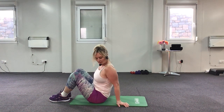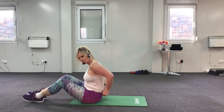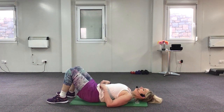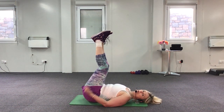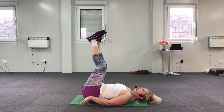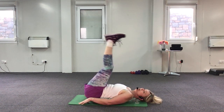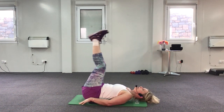Okay, gonna lie down now. You might wanna tuck your tops in your knickers so you don't lose your clothes if you've got other people in the room. So you don't flash. Okay, so we're gonna take both legs up. You can use your hands to help push you up if you need to. Okay, so take a deep breath in and then lift up and down. Up and down. So you're lifting your bottom as high as you can, coming into a shoulder stand.